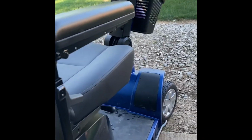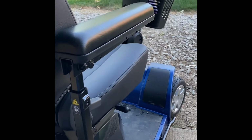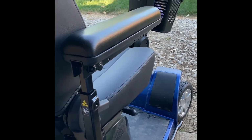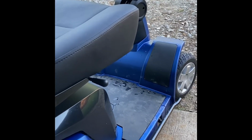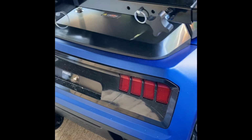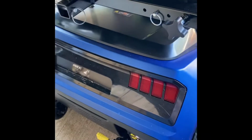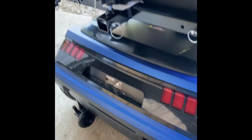Anyway, there's the scooter, Pride Mobility. It's got a lot of power. It goes well in the yard. I have to go slow in the yard because it doesn't really have much suspension in it. It's real stable. I can take that platform there and stand up on it and reach the bird feeder with no problem. I don't know why, but it's got turn signals and headlights on it. I don't plan on driving it any farther than the bird feed store. I guess I need to turn signal when I go in there.